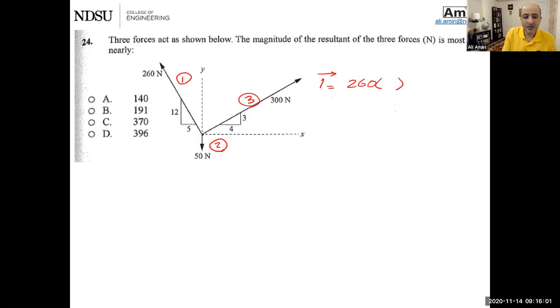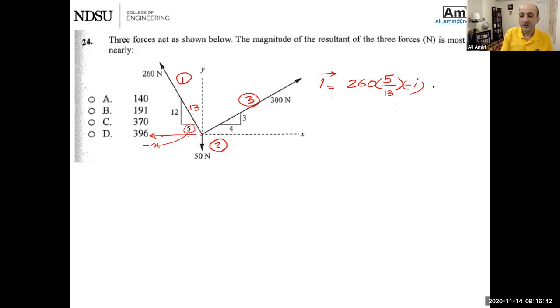So I'm looking at the x component, or rather the minus x component. So it's going to be 12, 5, 13. That 13 always goes on the bottom. It's just a matter of, is it the x or is it the y? When you're looking for the x component, always take the side that is parallel to that axis. So for x, I take 5. And this is going to be minus i, because it's pointing towards minus x.